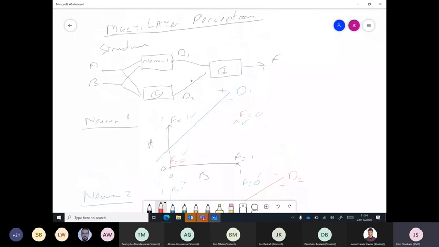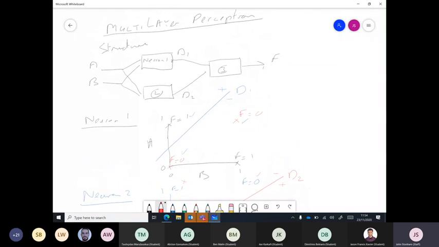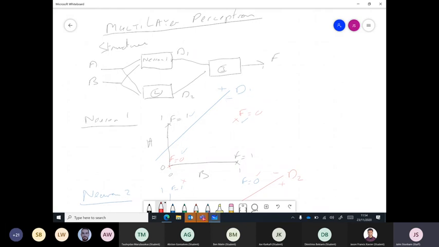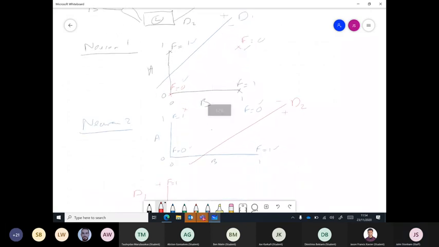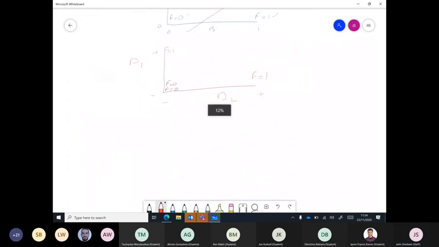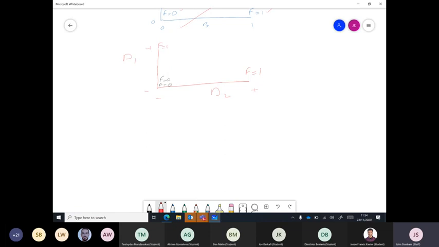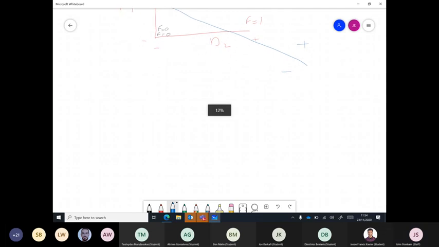Neuron 3 is operating on D1, D2. It can perform a linear decision surface. So here is D1, D2 space. A surface that will separate them is a decision surface that goes with the F equals 1 on the plus side and the F equals 0 on the minus side. We have solved the problem. Right. So the system has learnt the transform.